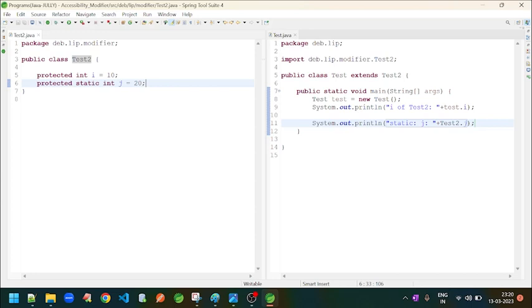So like static block and static variable, where will their memory be created when the class loads? When the compiler compiles Test2, then only the JVM will load this one. It has already been loaded and is already present. Test2.class will be present in the method area, one of the areas that we'll read about in the future in the JVM architecture.